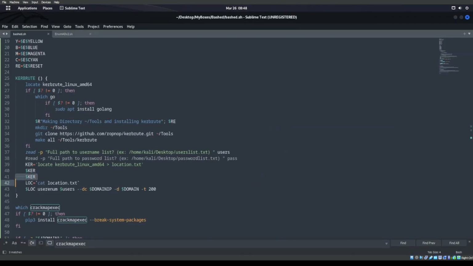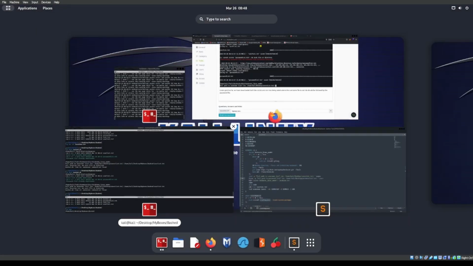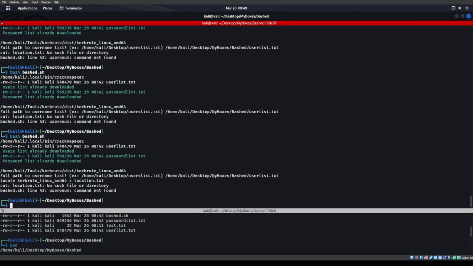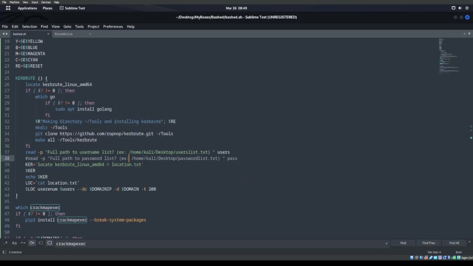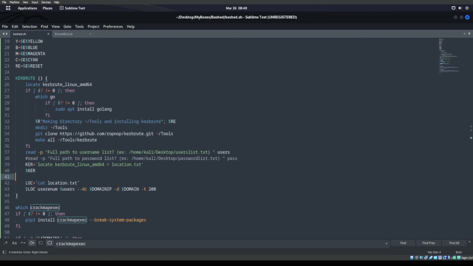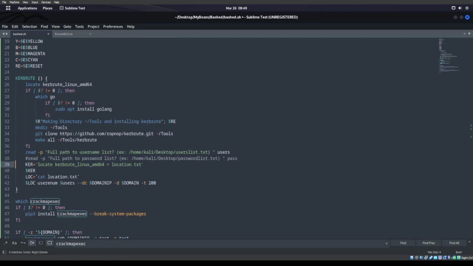Let's go ahead and do this. Let's see if that fixes it, right there. Let's see what we can do with that. So it is doing it. Locate, save it in location.txt. So why are we having such a problem with it, right here?